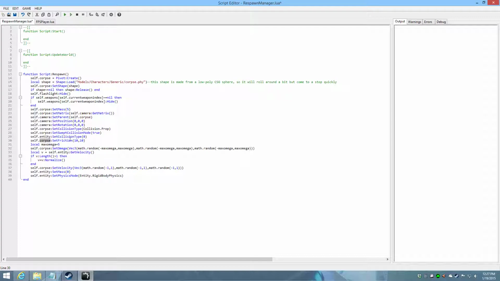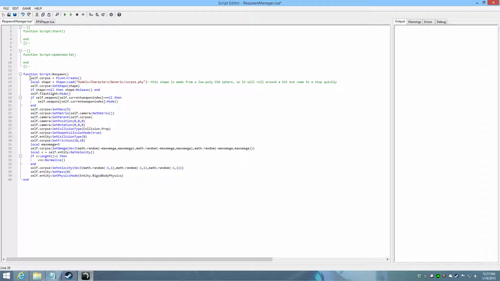The corpse is then reset with a friction level. It generates an omega that randomly creates some physics velocities and then normalizes the velocities, sets their velocity. That's what sends it moving. And then sets the entity mass to 0 and takes it to rigid body physics, so it's not a character anymore.